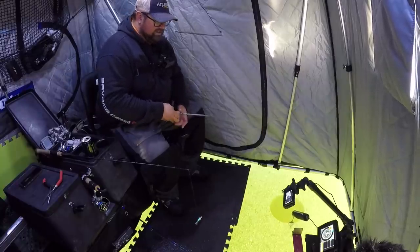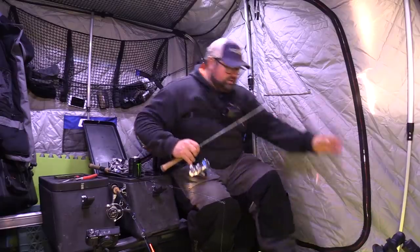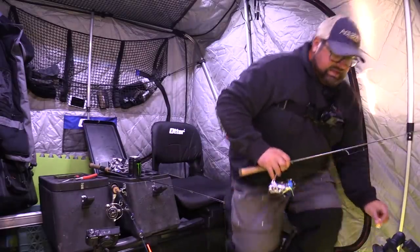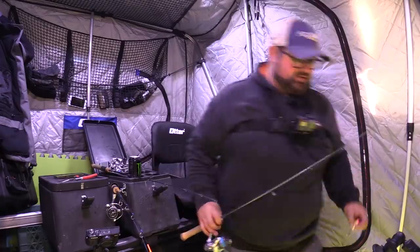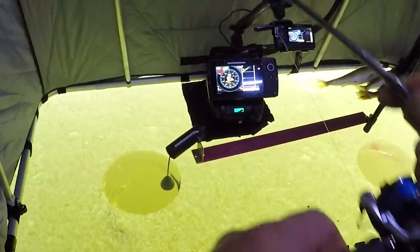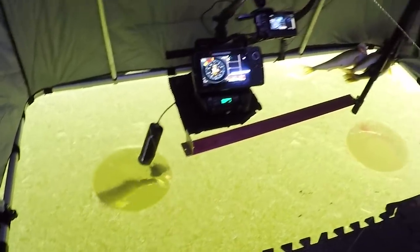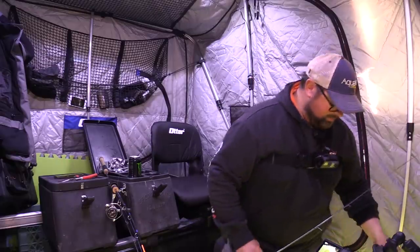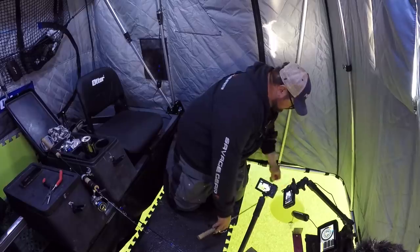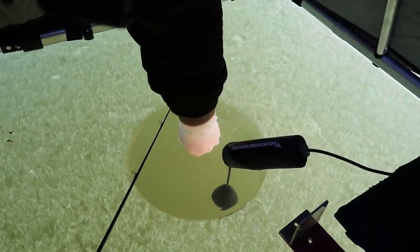As you can see, wasn't super interested. There's a super, super good lesson though, really. So when you're fighting a fish and say it's a bigger fish, I'll grab my other camera for this. As you can see on the GoPro, my hook got caught on the bottom of the hole. But my hook was caught on the bottom of the hole.